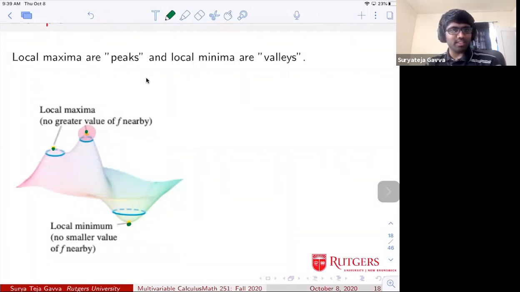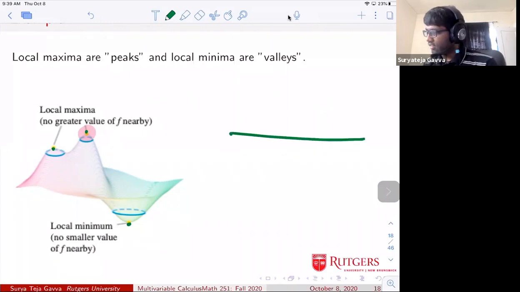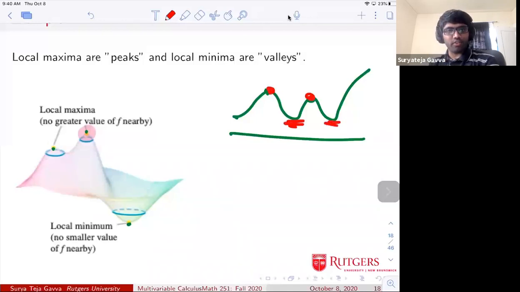This is completely similar to the one variable functions, right? So in two variables, we have these kind of stuff. So these are local maximas. This is for one variable, and this is the local minima. But if you have x and y, instead of a curve like this, you'll have a surface for the function, and the local max are these peaks that you see. These are local max, and these values that you see are the local mins.